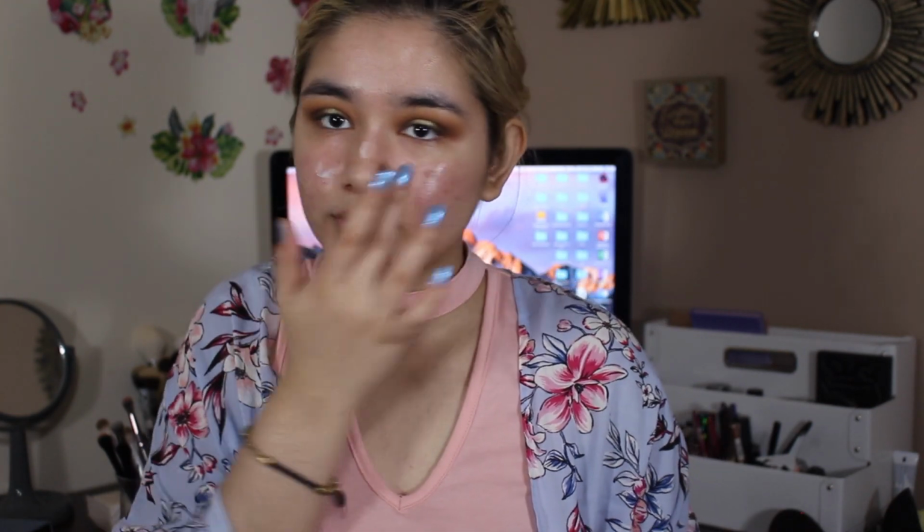I'm gonna go in with my regular Catrice anti-shine base first, and then I am actually going to do the trick using loose powder over my primer on one half of my face just to see if it will make a difference with this foundation or not. So I'm just focusing the primer where I do get oily, which is just my T-zone. Then I'm actually going to take the No Filter setting powder. Of course, I did get it in the shade Translucent.